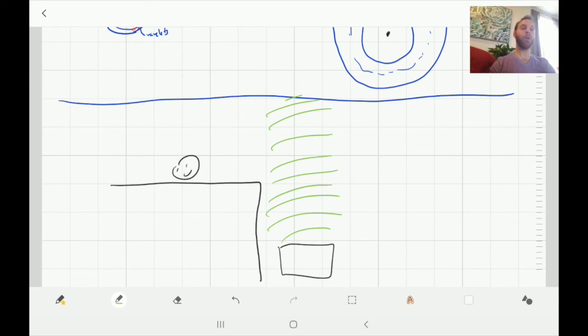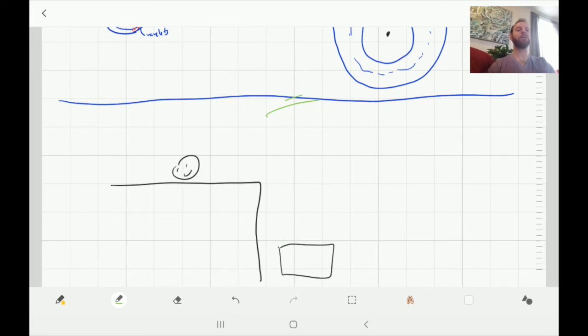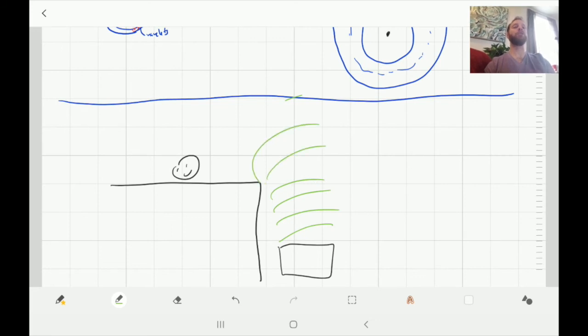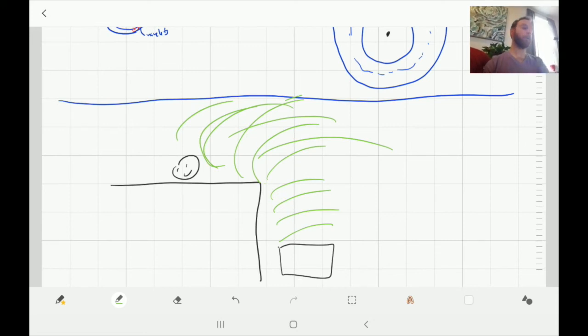Instead, you'll notice that you can go around the corner and you do actually hear some noise, which means that, in some way, this isn't the right picture. These waves keep going, keep going, keep going, get to the edge here, and then kind of spread out like this. How is it that waves can bend around the corner? And that can be understood in terms of these little wavelets.